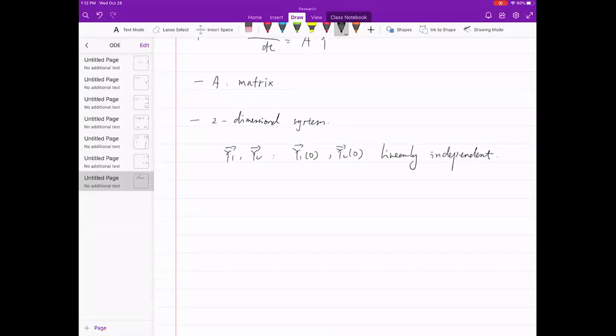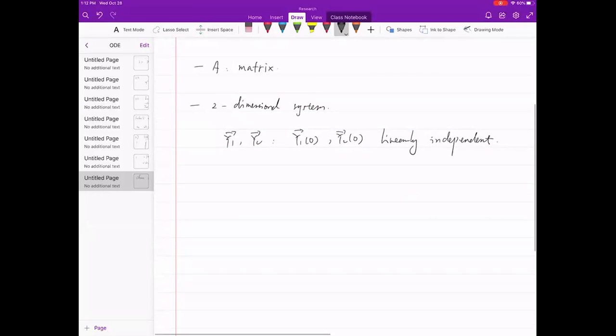Once you have that, you can write down the general solution as y equals k1 y1 plus k2 y2, where k1 and k2 can be any constant. So that's basically a way for us to find the general solution of linear systems. We are very familiar with this. It's basically finding two linearly independent solutions, and then the general solution is all possible linear combinations of them.